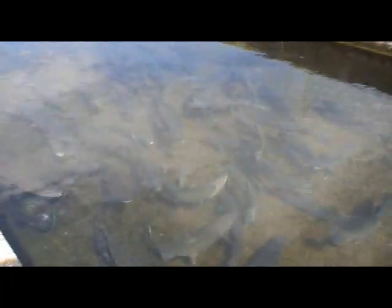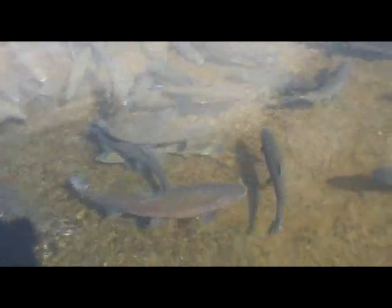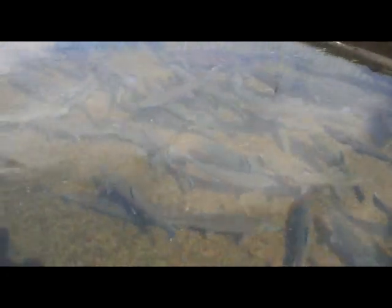Wow, and these are massive fish. I mean, some of these fish must be 30-plus inches. And these, oh my God, look at that huge rainbow. Hang on, it's time for gratuitous big fish shots here. Hello, baby. Oh my God. Okay. This is what it's all about, folks. And yes, fish that are actually in the rivers do get this big.